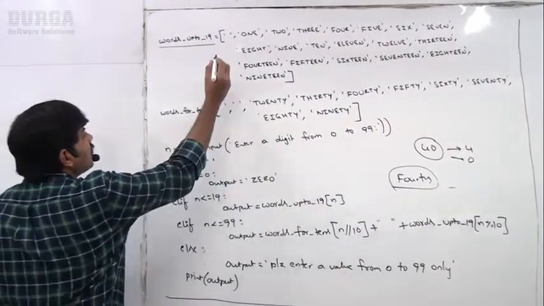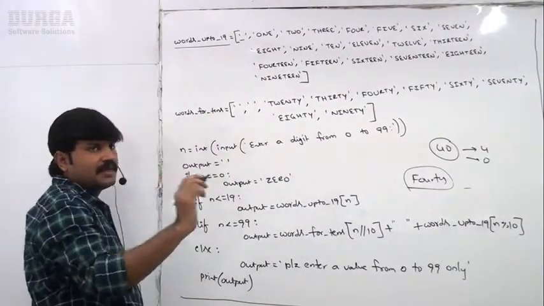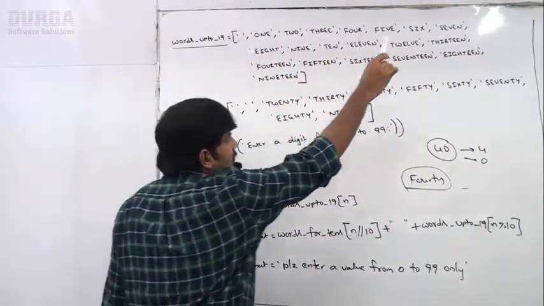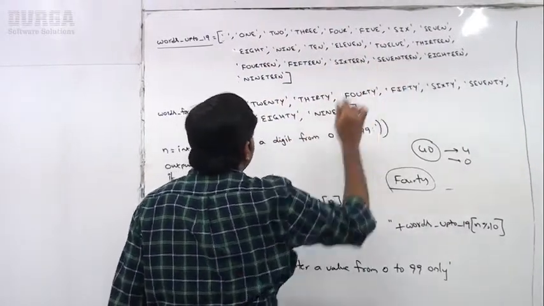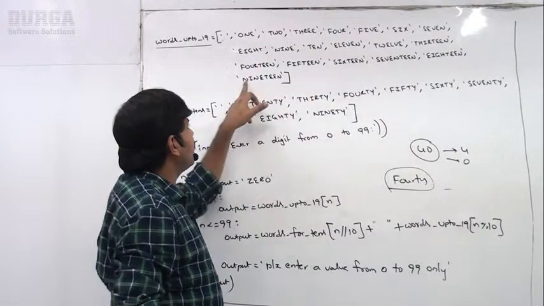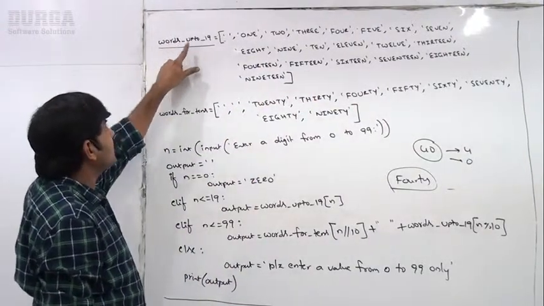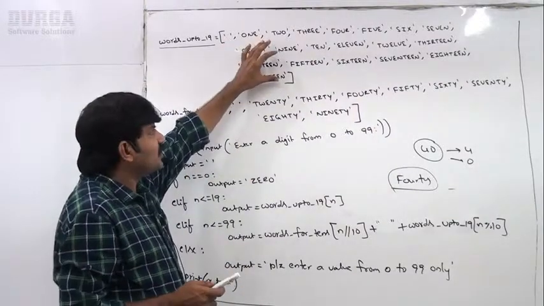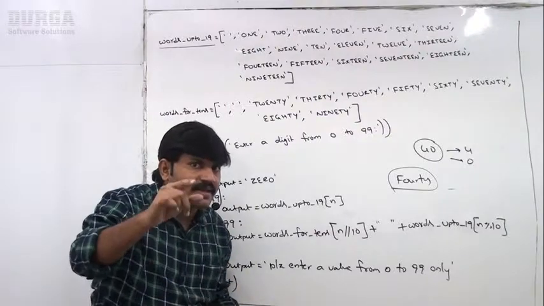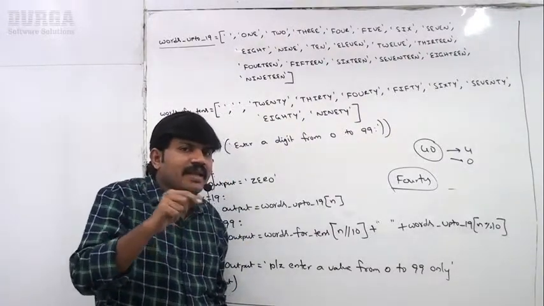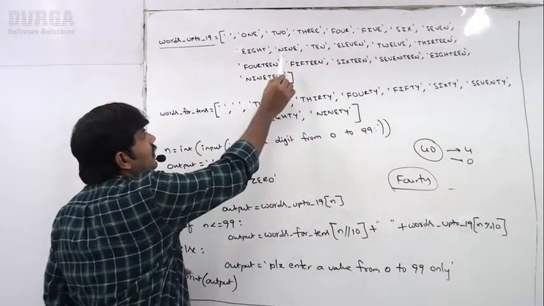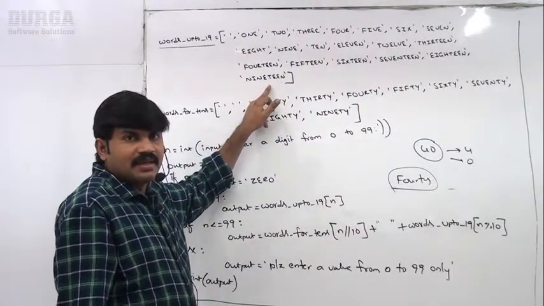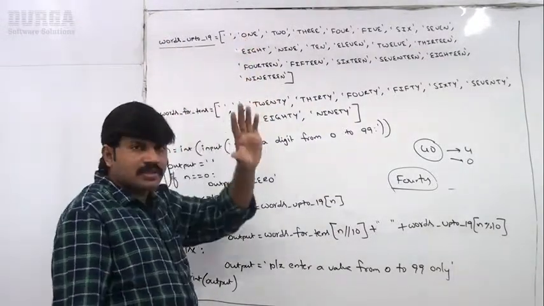That's why, assume, first one is empty, sir. Next, 1, 2, 3, 4, 5, 6, 7, 8, 9, 10, 11, 12, 13, 14, 15, 16, 17, 18, 19. Like a list, words up to 19 I took, sir. The biggest specialty is that these words are located at the corresponding index only. Which word is located at the 9th index? 9 only. If you want, you can cross check. Which word is located at the 19th index? 19 only. I took very much care related to words up to 19.